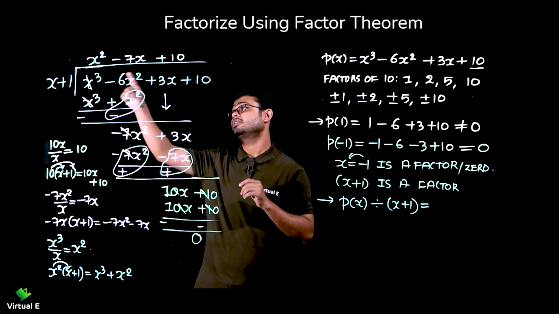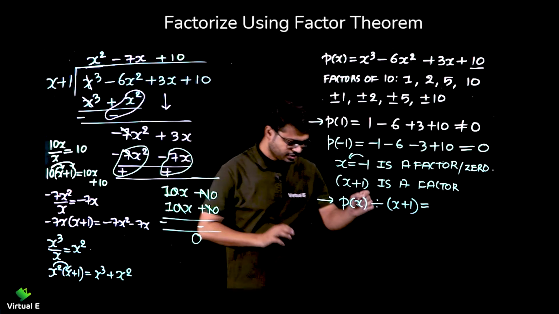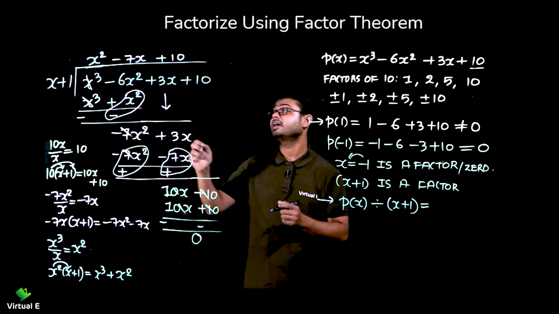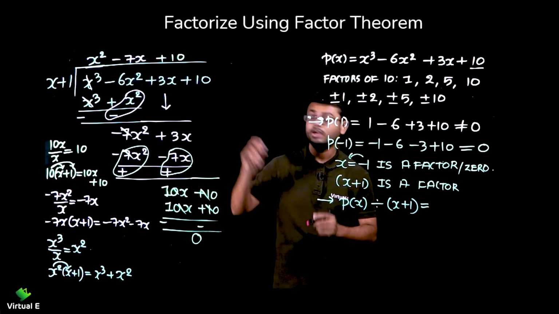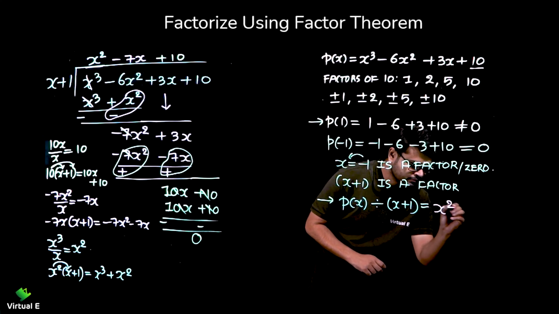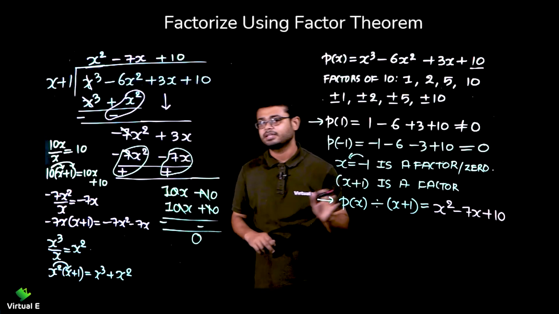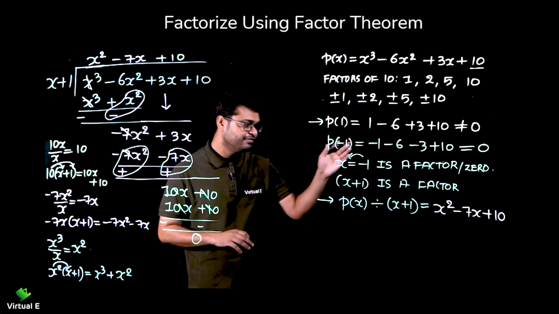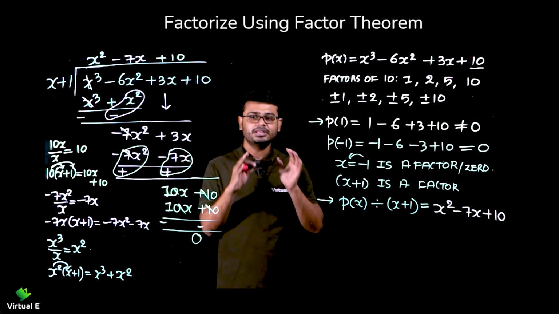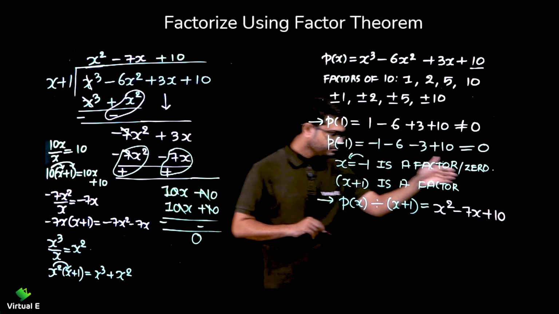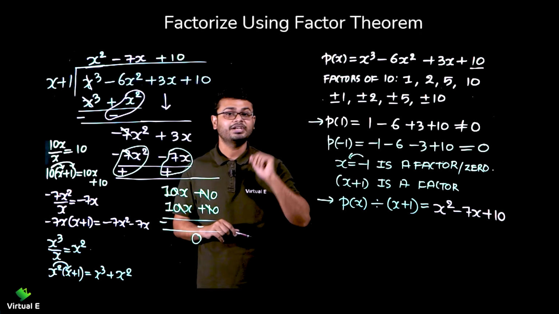You divide it. Now see, x square minus 7x plus 10, that is a quadratic polynomial. If you are dividing this polynomial with x plus 1, what are you getting? x square minus 7x plus 10. This is what you are getting, right? Now let's factorize this, x square minus 7x plus 10. How to factorize it? With the middle term splitting, right? So factors of 10 are, there are only two choices: 10 ones are 10 and 5 twos are 10.